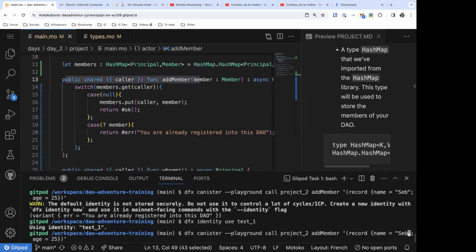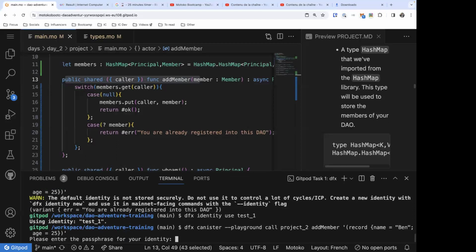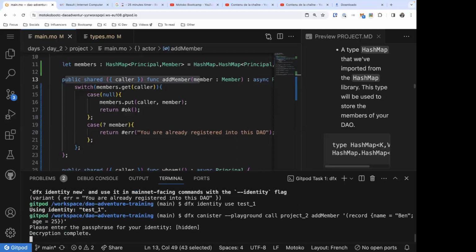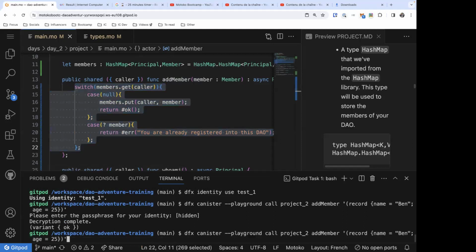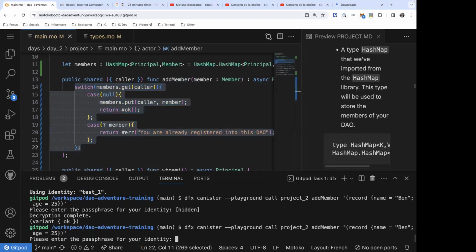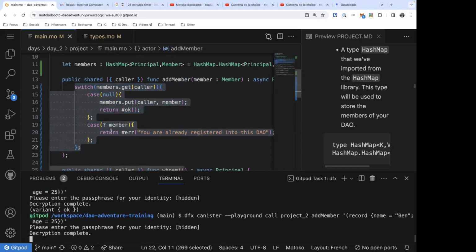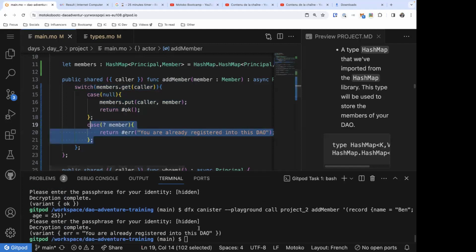So let's say now my name is Ben. This time it's going to work again because now the caller is my new identity. So I can have a member for this identity, but again, I can only have one. And if I try this method again, this time it will tell me that I'm already registered.